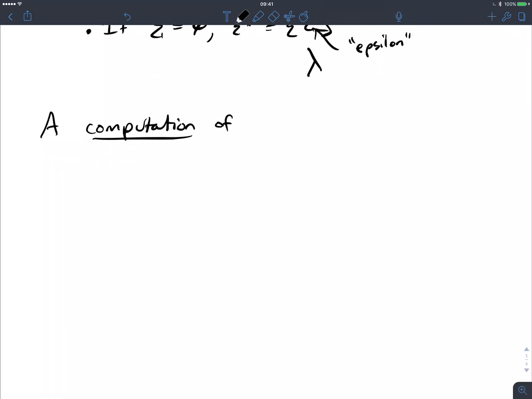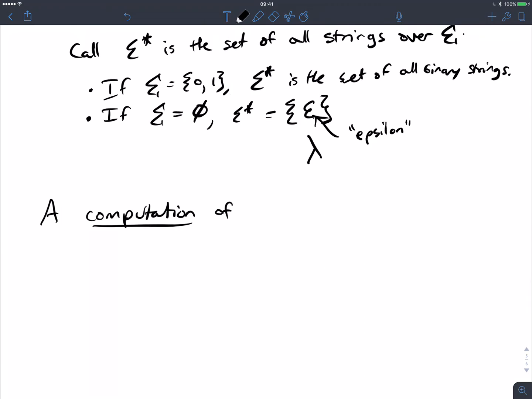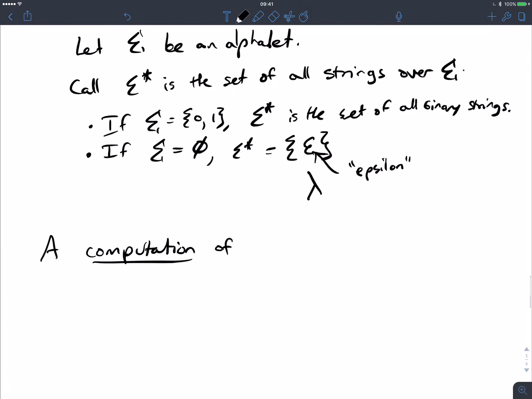I have a question. When you say that sigma star is the set of all binary strings, what does that mean? So all the strings that have zeros and ones. For example, 0 is in there, 1 is in there, 1, 1, 0, 1, 0, 1 is in there, all binary strings. It's what we colloquially use as the set of binary strings, but it's just the set of all strings that happen to have 0 and 1 in them. Okay? Any other questions?